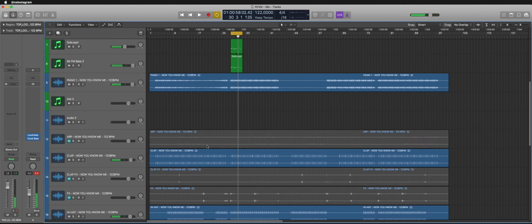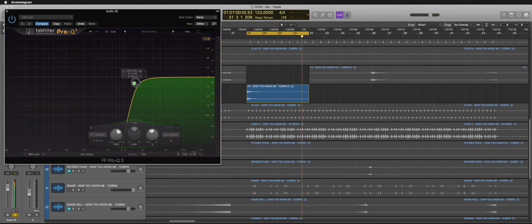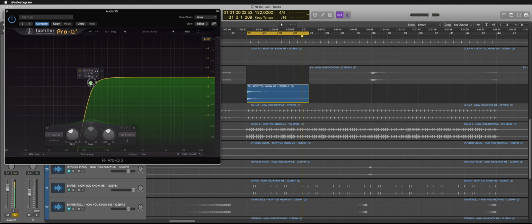You can very safely get rid of these frequencies, or at least automate as you go more into the drop, because sometimes the low ranges of certain effects will be needed for the impact of the drops, so you don't want to get rid of the impact elements. But at the same time, especially if you're listening on good equipment, you will hear that it sounds weird, that this range is still overlapping with the piano and the other elements.